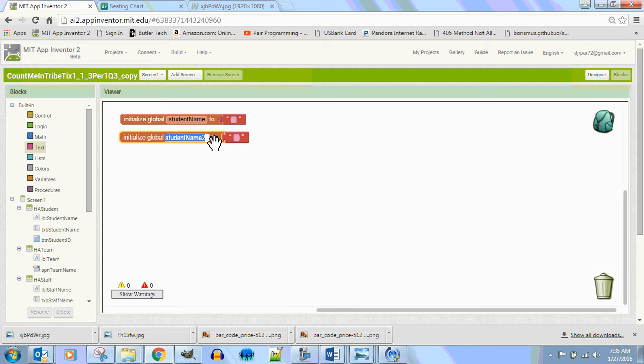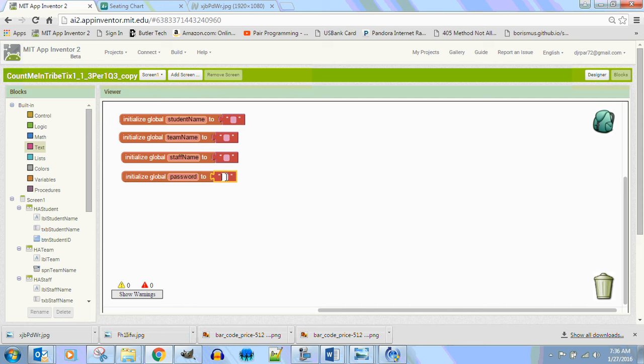And what's next? I need a team name, right? Okay. And what's next? I'm just going right down my app. I have student name, team name. What's next? Staff name, is that right? Staff name. And what's next? Authentication code. So let's copy this. We would need a password.